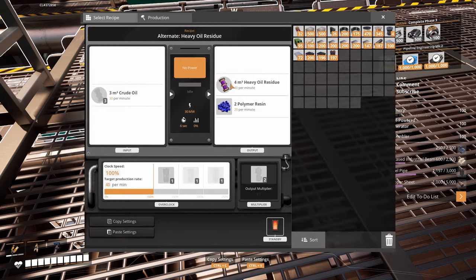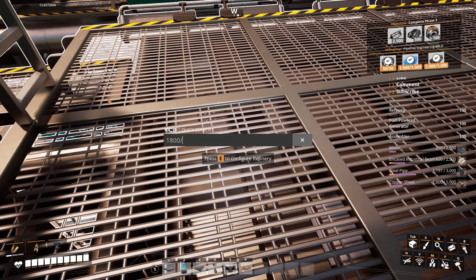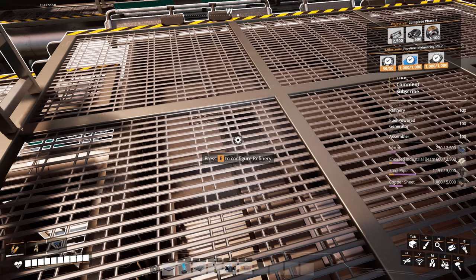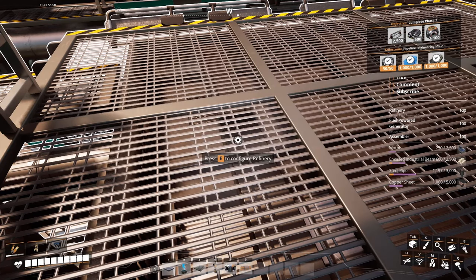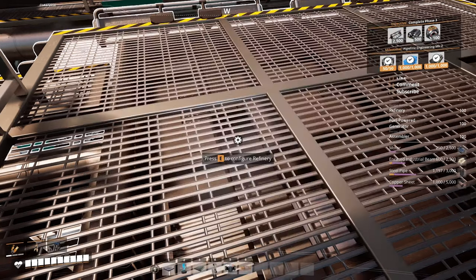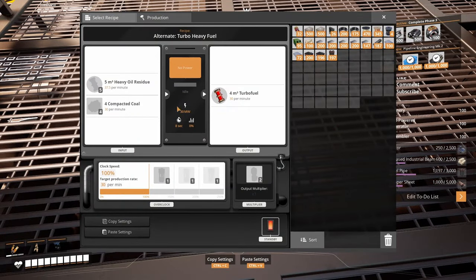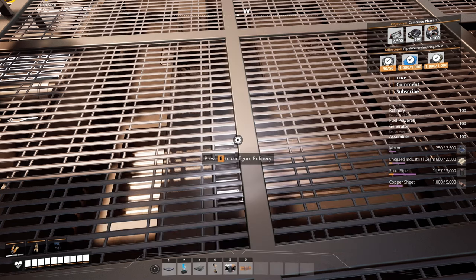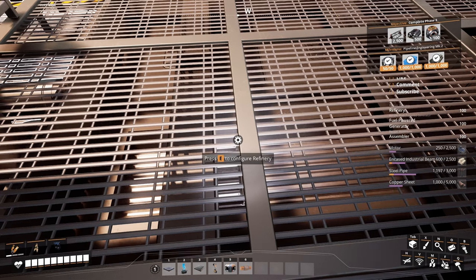Where was that in here? So we have 1,800 oil, right? 1,800 divided by 30, we're gonna need 60 refineries. Okay, we're gonna put down 60 refineries. We're gonna have a multiplier of 40. So, multiplier of 40, we're gonna have 2,400 heavy oil residue. And then I thought, okay, we're gonna make turbo fuel with that. So, divided by 37.5, because the rates are like that, whatever. Doesn't matter. 37.5. That's another 64 refineries.